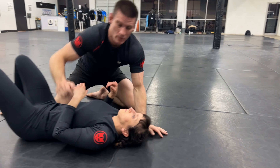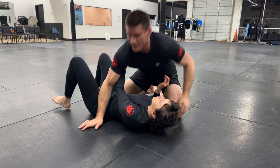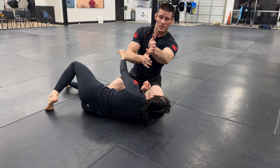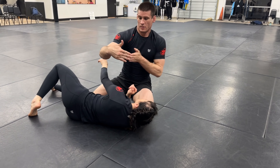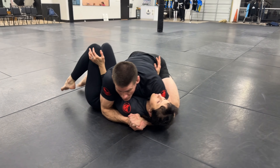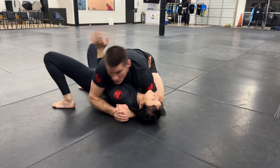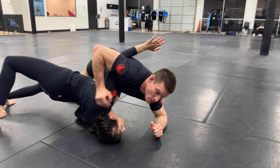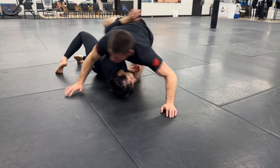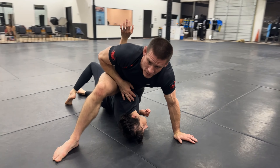So what we're going to do is abandon our grip. We're going to post, and basically she's taking all her force this way — I'm going to send an opposing force and redirect her force. So right here, when she explodes — go explode but half speed — I post my elbow and I throw my leg up and over the shoulder. You guys see that? When I do that explosively at full speed, it just kills everything right there.